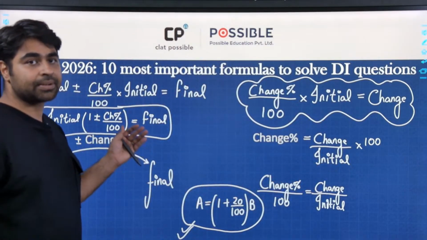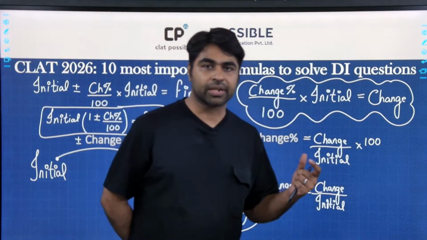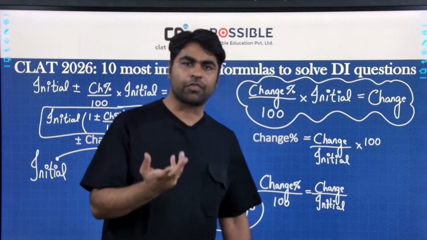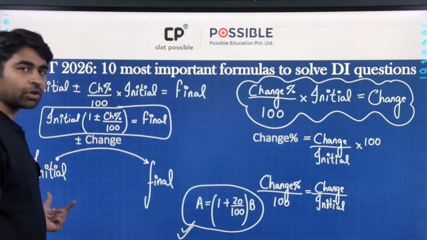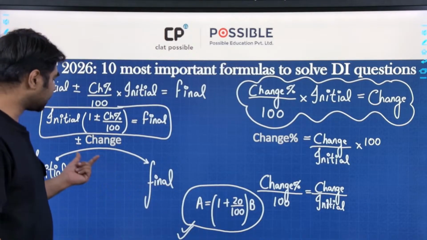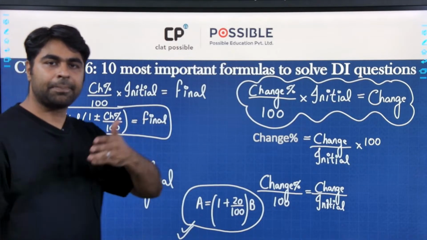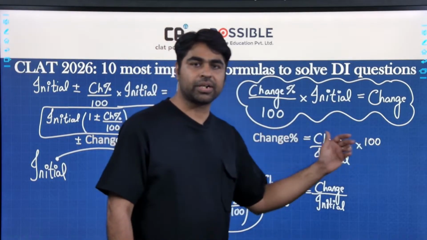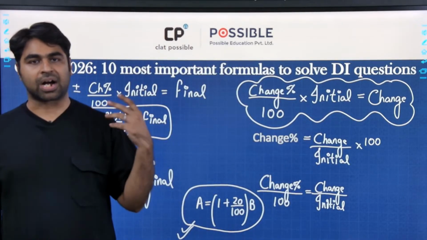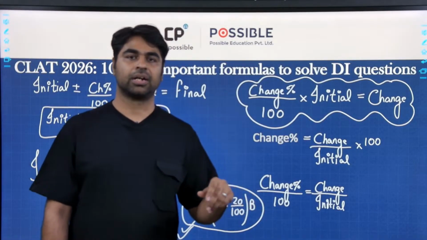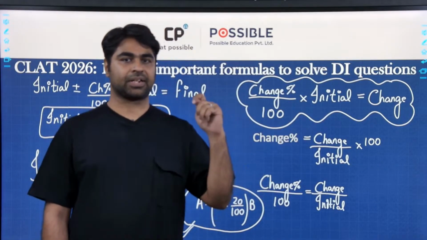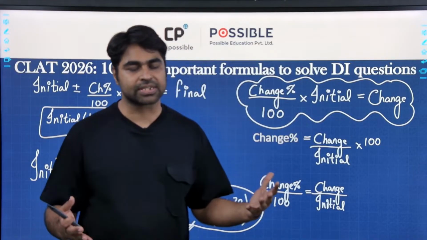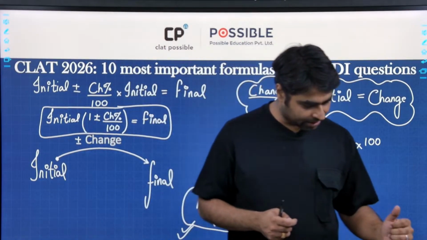And this is the main chapter of data interpretation. At the same time, when you see the chapters of profit and loss, what is profit and loss? Just put the initial to be the cost price, the final to be the selling price, the change to be the profit. CP plus P is equal to SP. What is profit percentage? Profit upon CP into 100. Just put markup and discount chapter here, you will get the formula. Just put interest chapter here, you will get the formula using these two formulas only. So this is the power of it. Obviously I'll not be able to discuss the whole part of it, but yes, I'll be more than happy to help you out.